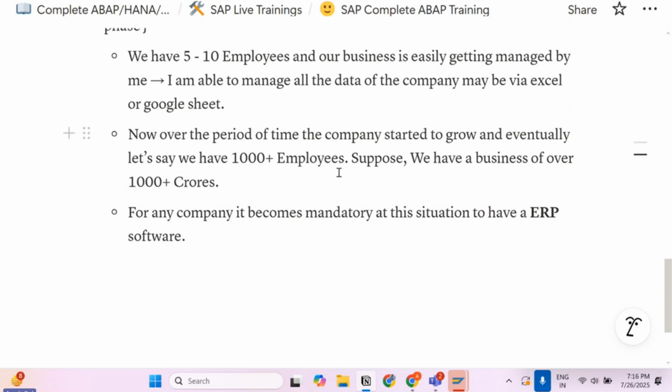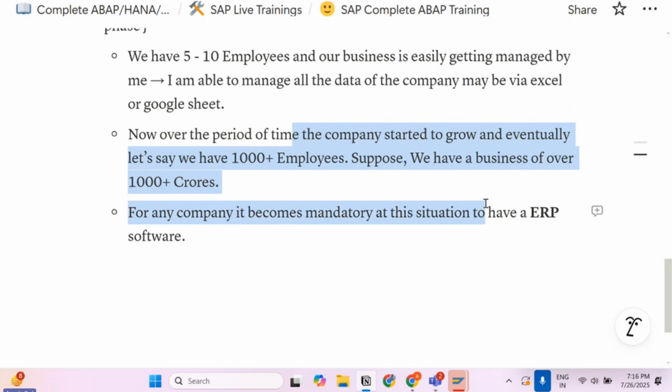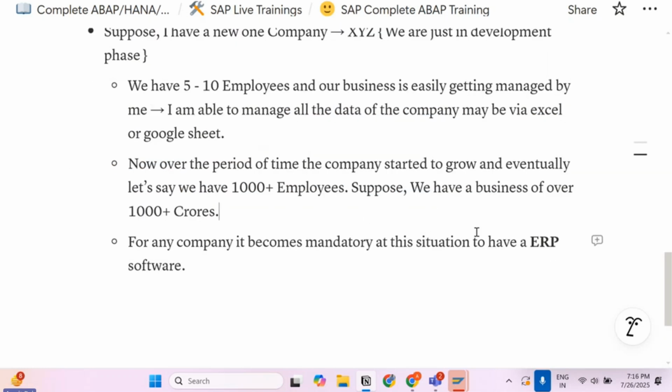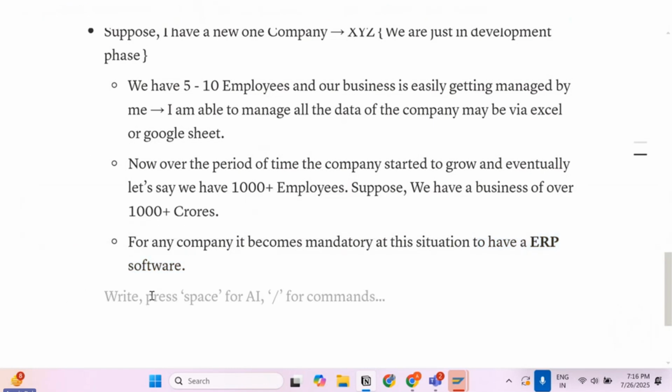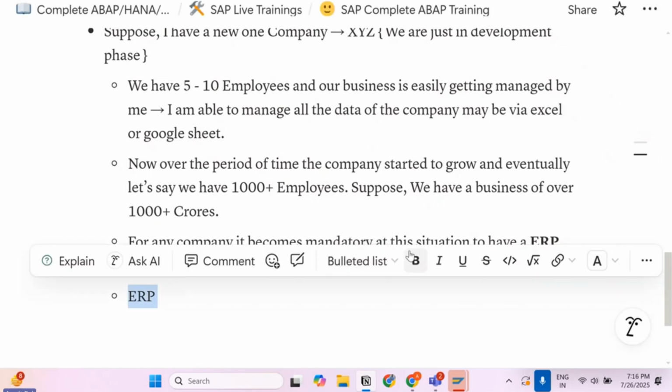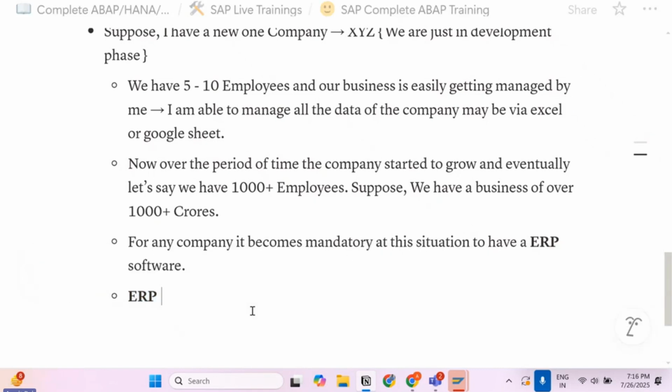If I invest my 9 hours of working only checking the Google Sheet, we will eventually not be able to make a big empire. So for this XYZ company, after some time, it becomes mandatory to build an ERP software or to purchase any ERP software which is there in the market. So what is this ERP software, right? Let's find it out.